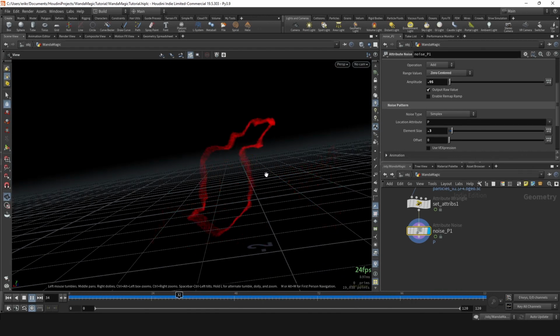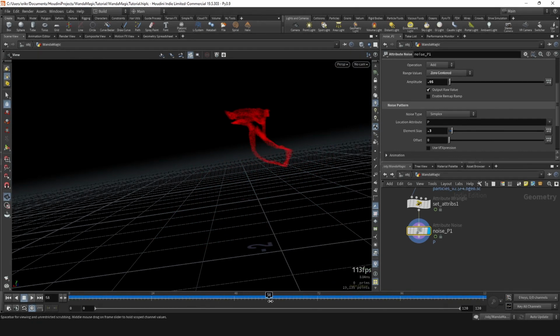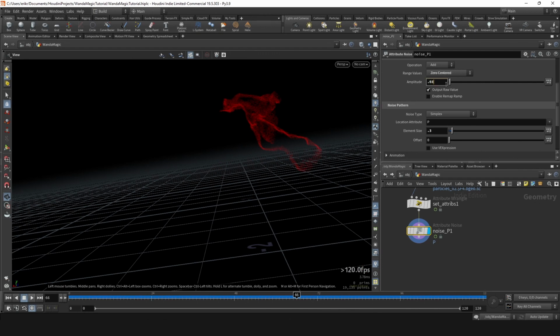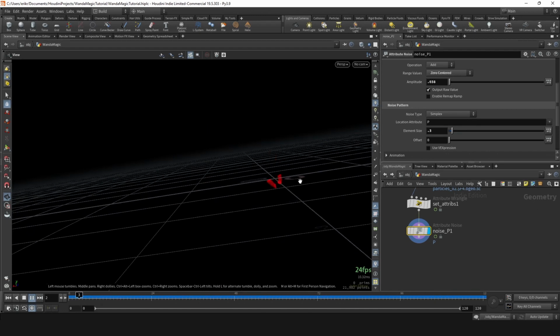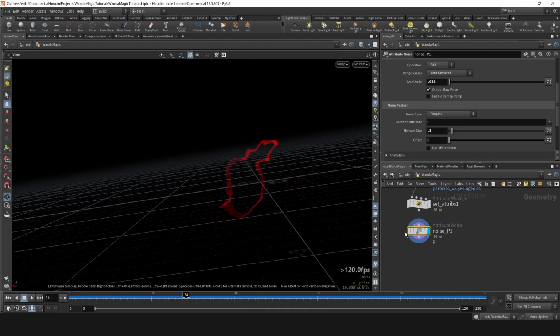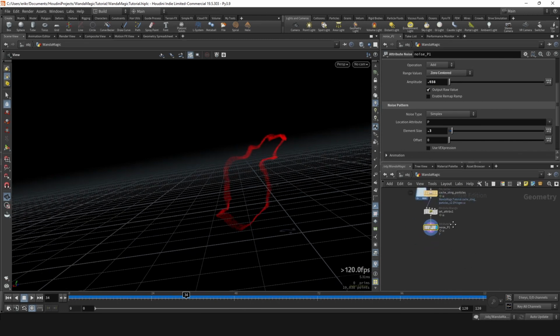If you do too much, it's going to look really bad because you'll feel it kind of swimming in the air. This I would say is a little bit much. Maybe 3.8. But it helps a little bit to break up the shape when you're further apart. It creates a little bit of high frequency noise inside.